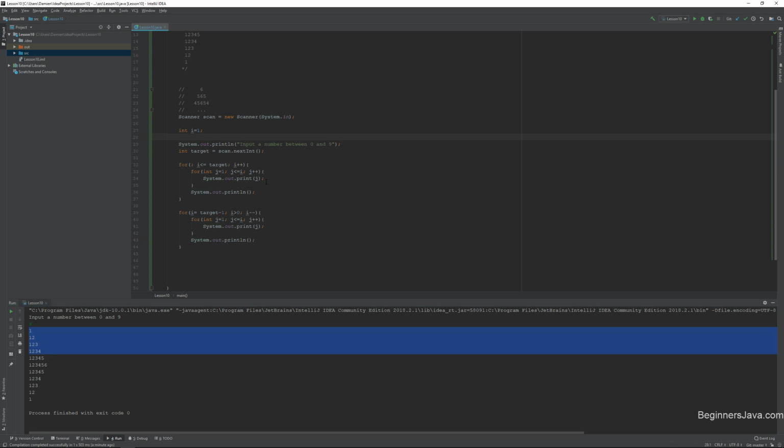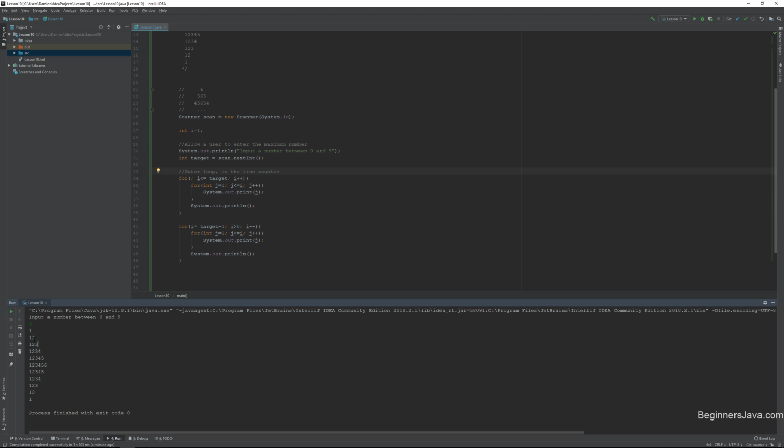So I'll add some comments in while I still have you guys here, just to sort of recap what we went over. So we allow a user to enter the maximum number. And so this outer loop is the line counter, right?